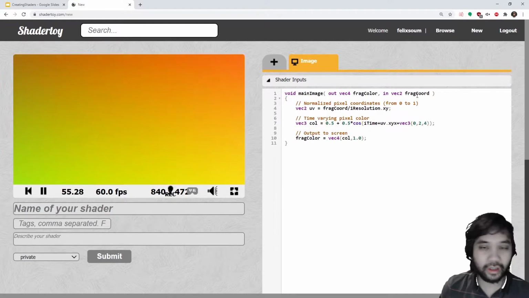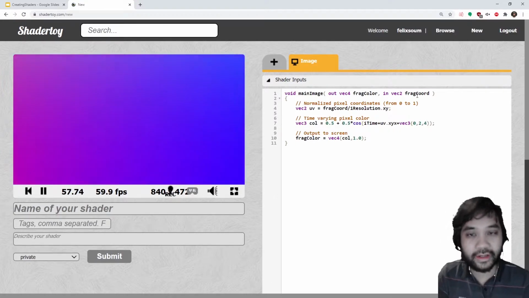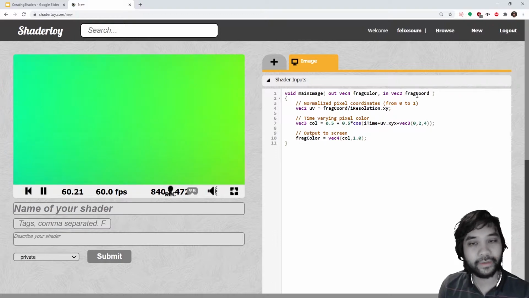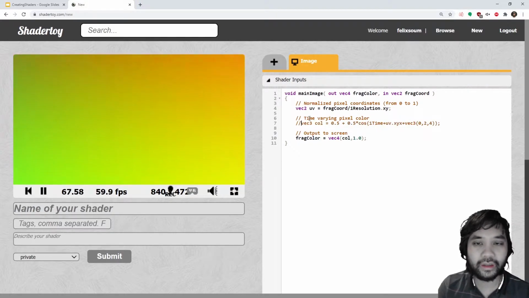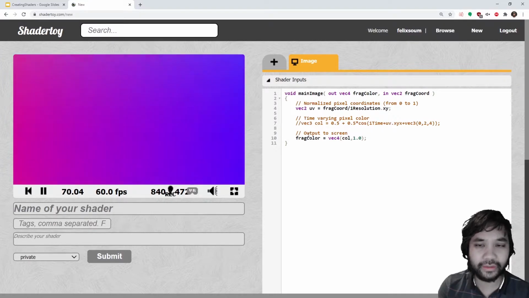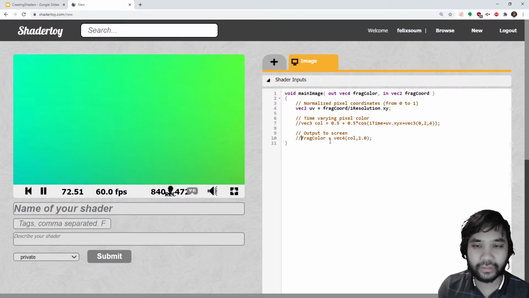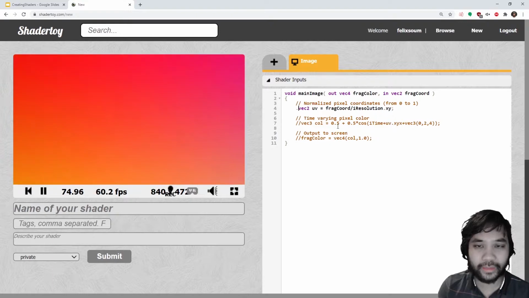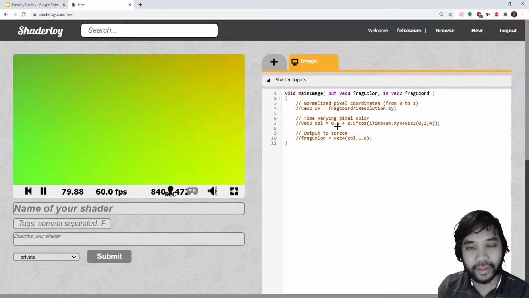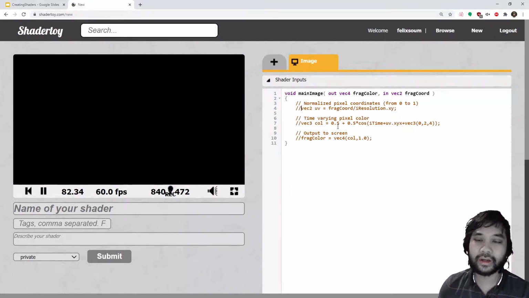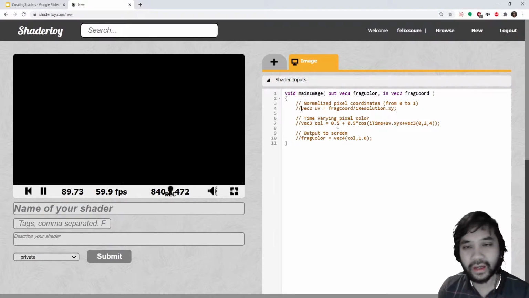The default code here that generates this animating color is a little bit complicated, so we'll simplify it first to be able to understand what's going on. What if we don't assign anything to frag color? What will happen to the output? Let's try it out. What if we just simply comment the whole code here? Then I compile with Alt plus Enter. Okay, so the result is completely black. Let's try to make everything red now. How is it going to work?